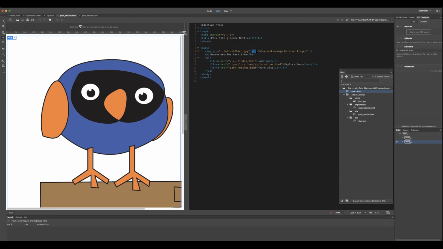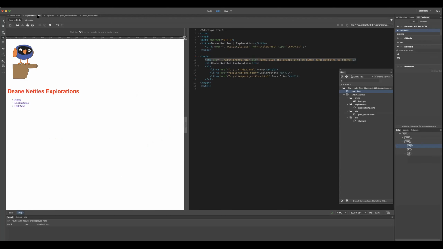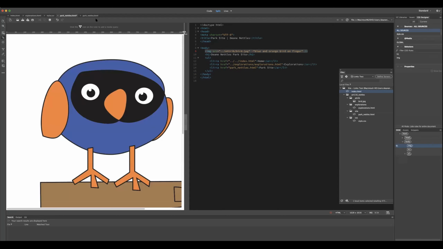This again, I made, and so alt. Okay, alt equals, that's fixed.